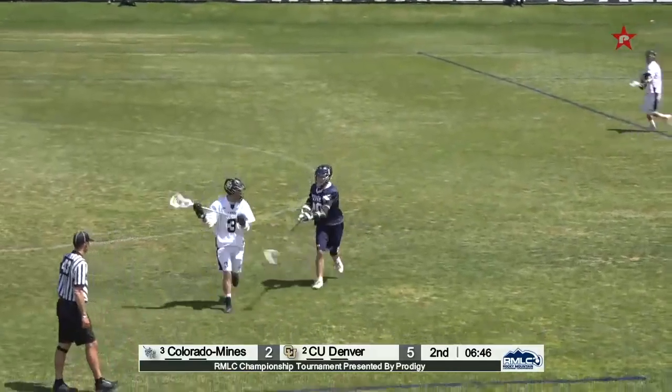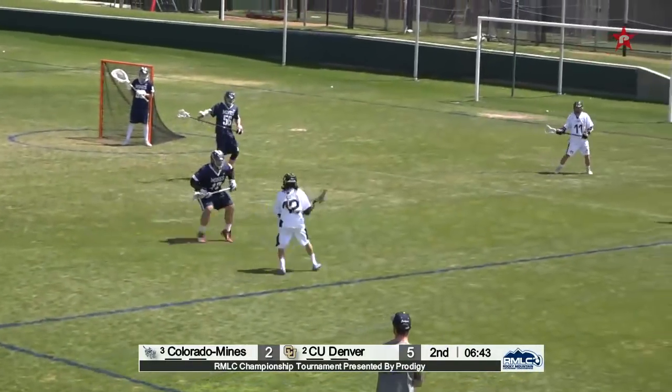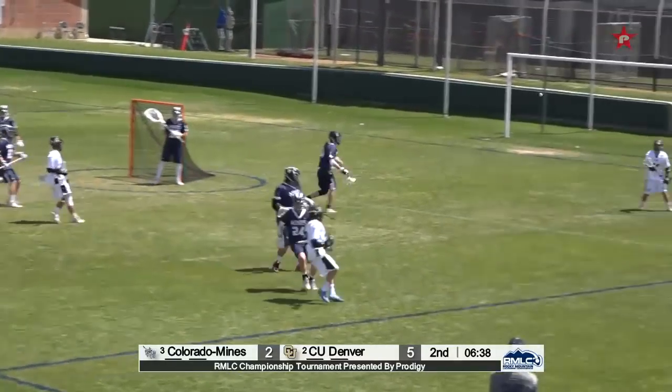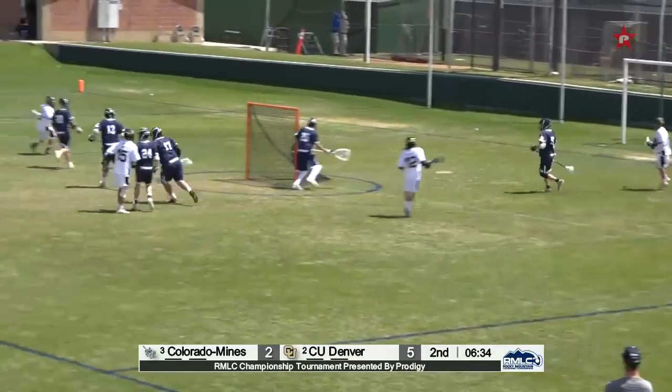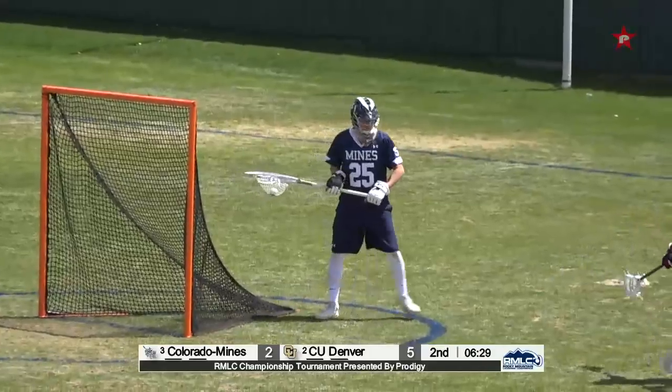Lynx are doing a great job at just setting the tempo. They're not allowing Mines to really set the play of this game at all. Mines is absolutely playing reactive. Yeah, talking to Coach Harris, not sure what that was. That was just kind of a feed into the crease, I guess.